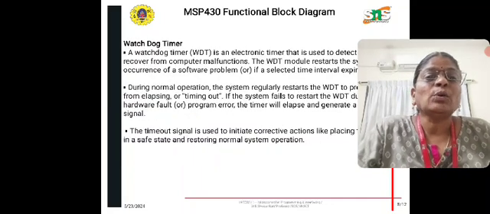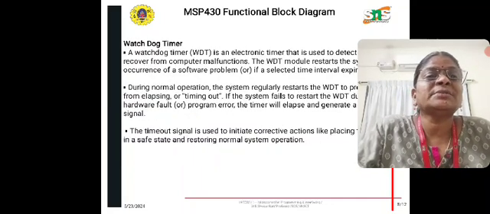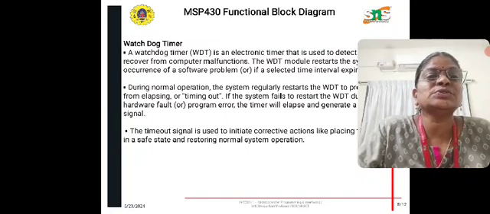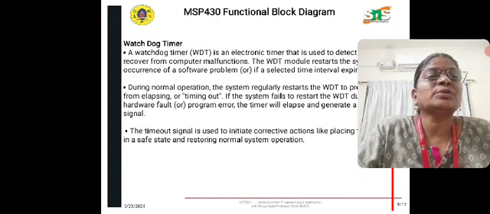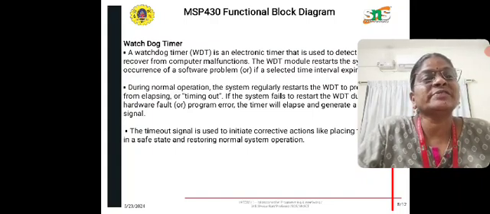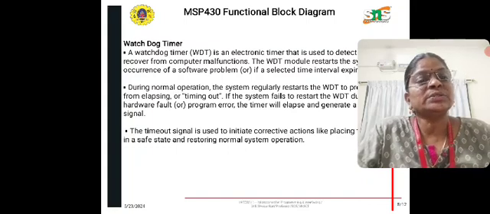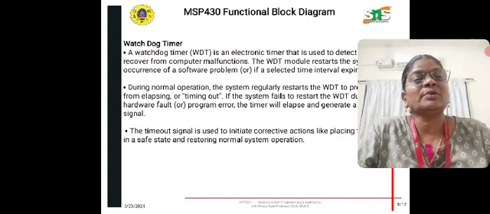And next, the watchdog timer. A watchdog timer is represented as WDT, and it is an electronic timer that is used to detect and recover from computer malfunctions. The watchdog timer module resets the system on the occurrence of a software problem, and the timeout signal is used to initiate corrective actions like placing the system in a safe state and restoring normal system operation.